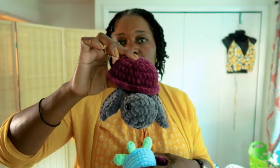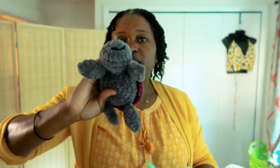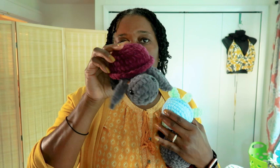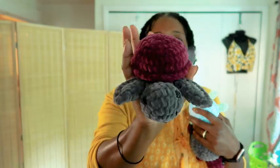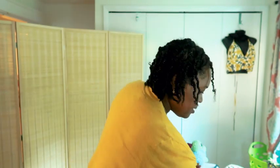This is by the friendly Kaylee of the Friendly Red Fox. I like her patterns. So I like the way she did, if you look at the video, the way she attached the neck on this, so yeah. And again, this is in the Michael's yarn.